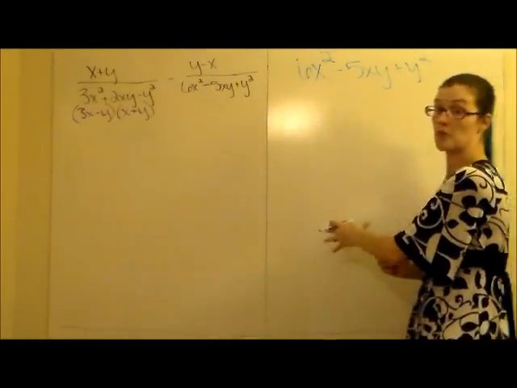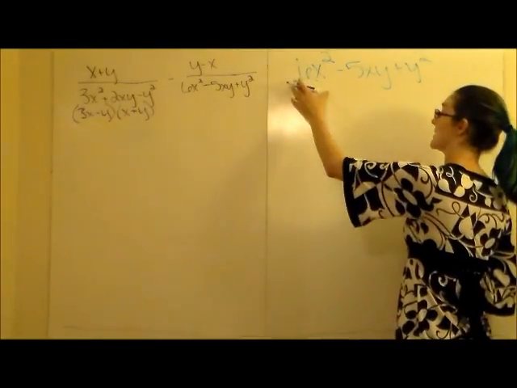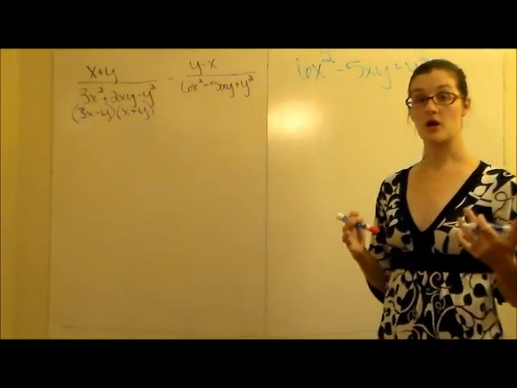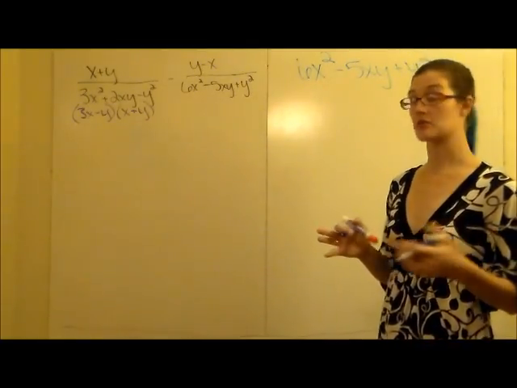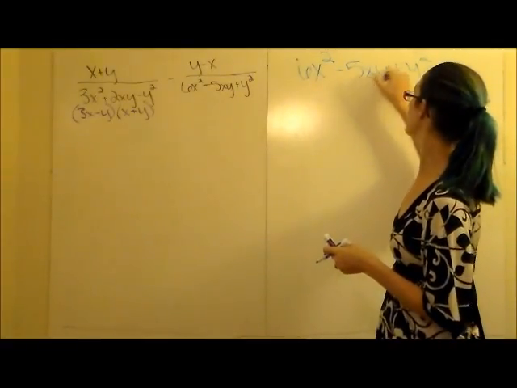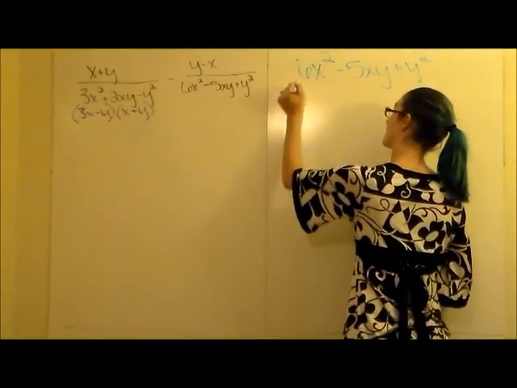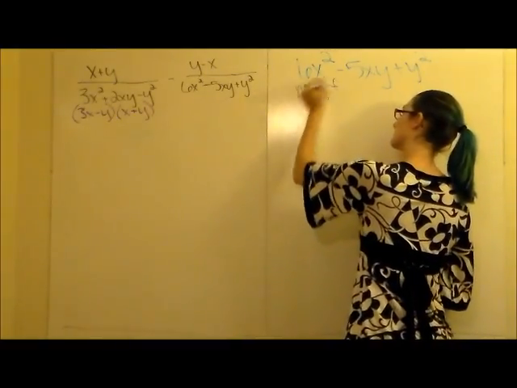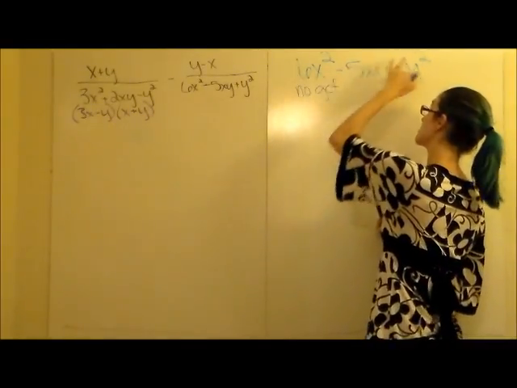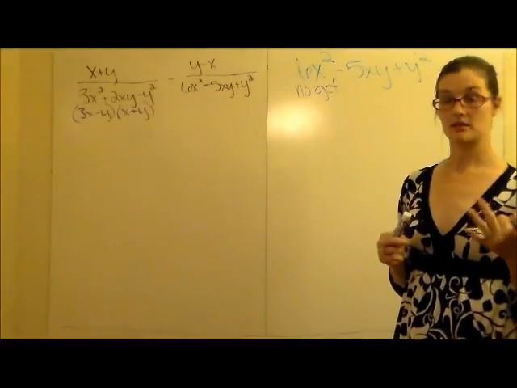Same thing as before, we're going to factor. Your first step is always GCF. So if I look at my numbers, I have a 6, a 5, and a 1. So there's still no common factors number-wise in any of the three terms. If I look at my variables, I have x squared, xy, and y squared. So there's still not a GCF. Okay. My next step is how many terms do I have? 1, 2, 3. 3 terms is going to be the AC method.